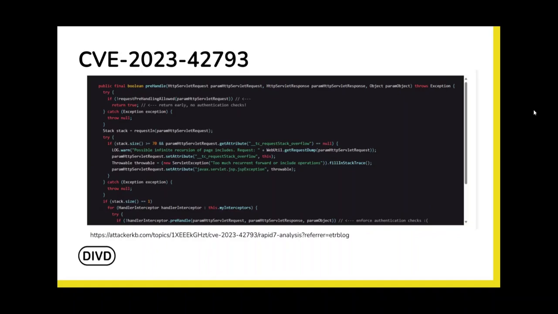So 3 months previous to the vulnerability, there was some exploit, or there was a vulnerability in a part of the code, and like 3 months later, I think almost the same part of the code was affected, different kind of functionality, but still it was affected. So that's something to keep in mind.